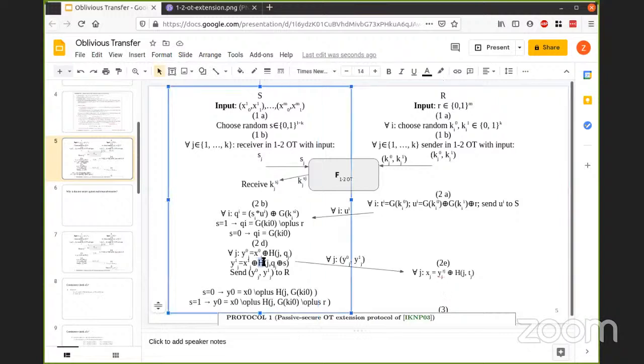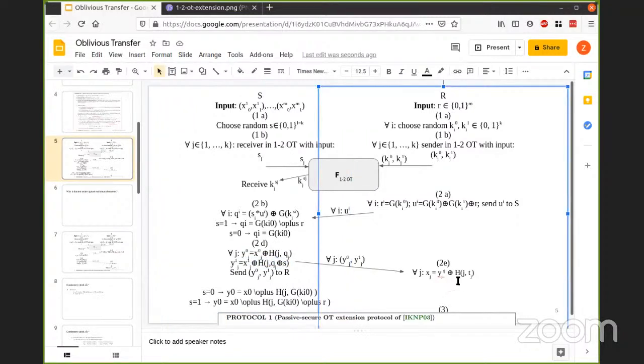It's encrypted through this, and the receiver has HJ of TJ because we computed the TJs up here, right? Let's assume that we received S0.